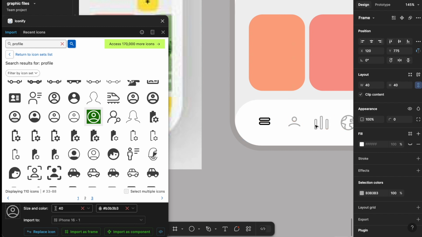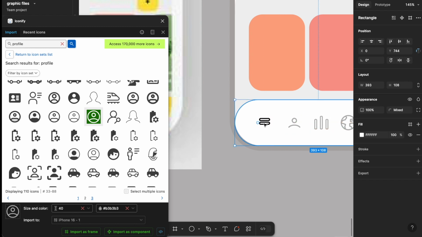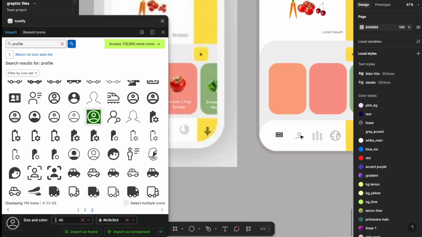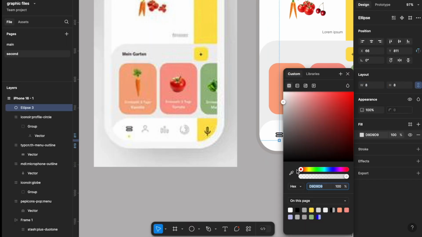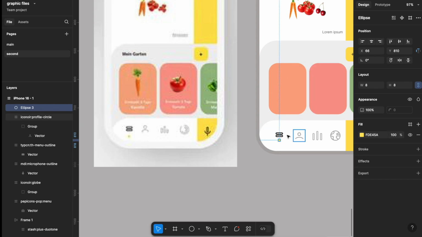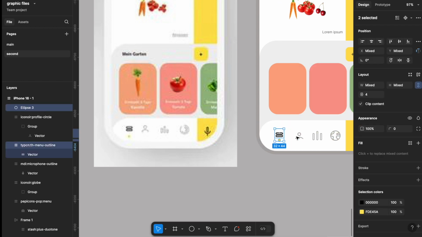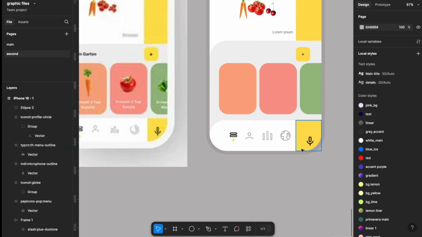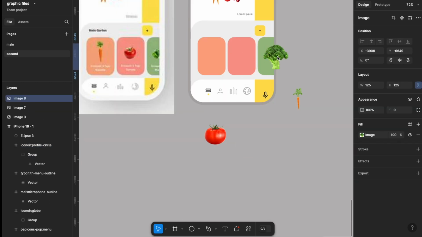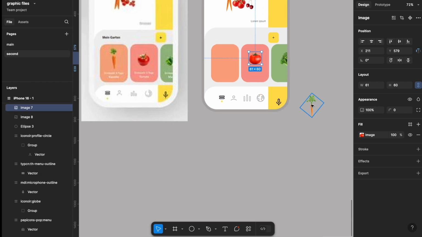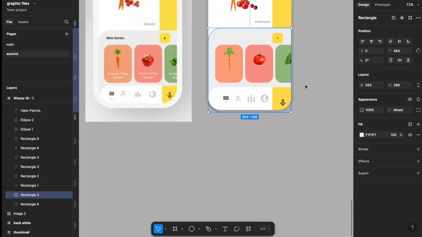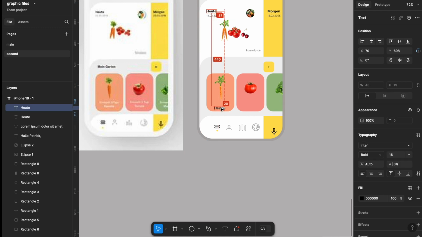For 3 of them, I changed the color to gray because they are not active. But with the menu button, there is also a little yellow dot which indicates that the user pressed this exact button. Here we have some more pictures within 3 cards just above the bottom bar. I also copy those from Google Images and place them into cards, resize and position properly.